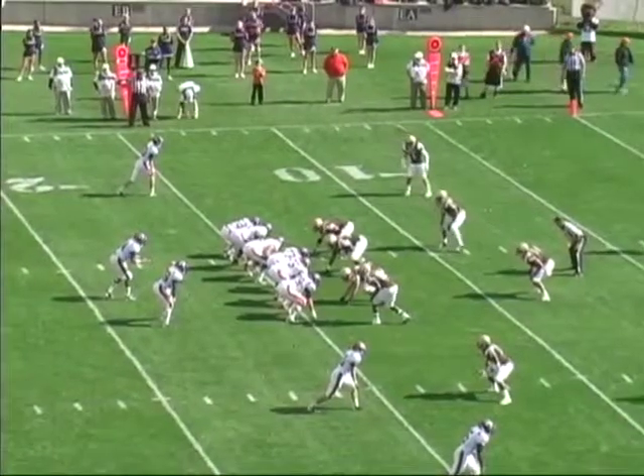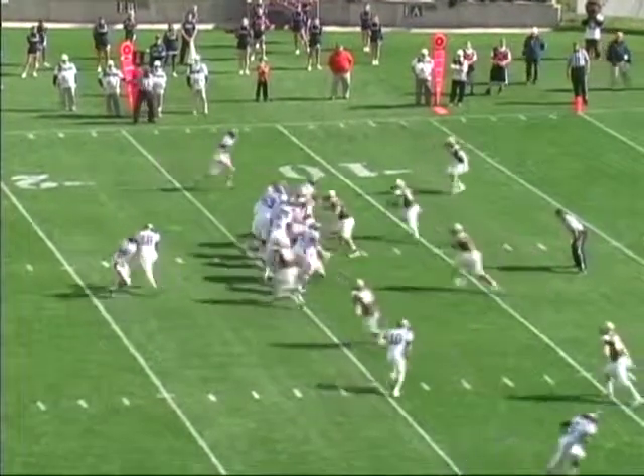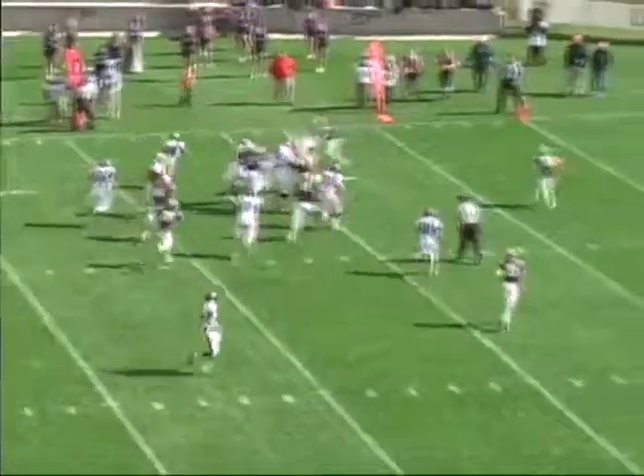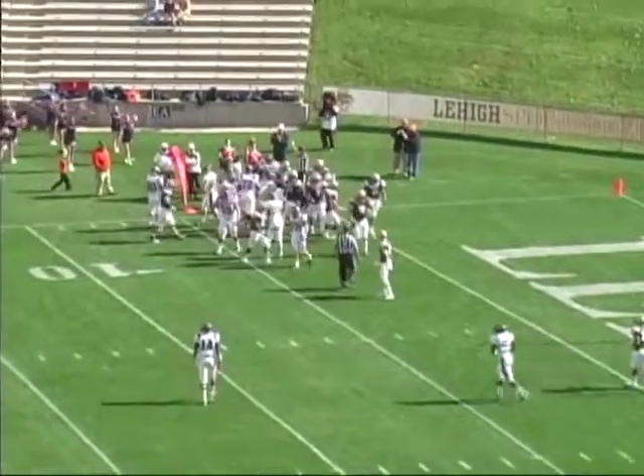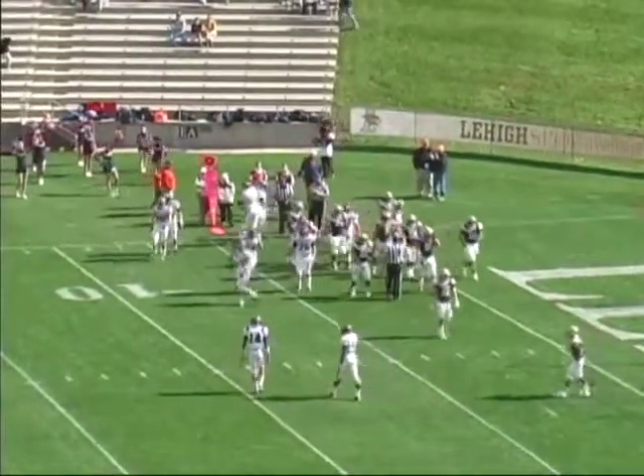Charles Thompson in the backfield for the shotgun quarterback Wesley, with two wideouts right. Thompson will get the handoff left. Here he scoots inside the 10, leaps over a man at the 5, and it's going to be wrestled down inside the Mountain Hawk 5, down at about the 2-yard line.